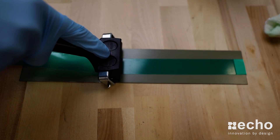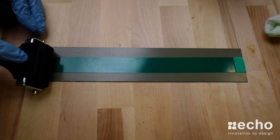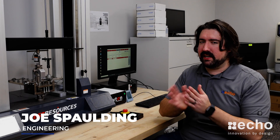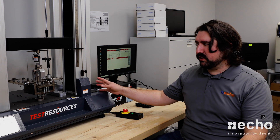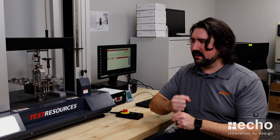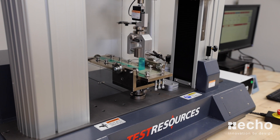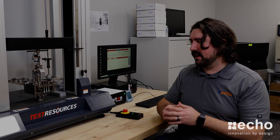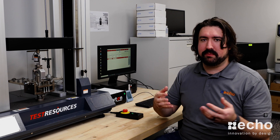Right after I finished applying the tape to the substrate, I handed it off to Joe for the 90-degree peel test. To test the performance of our tapes, one indicator we use for how well tape is adhering to the substrate is our 90-degree peel tester. We have our universal test machine with the peel tester load cell connected to it, and we're going to be measuring the tensile force it takes to remove the tape from the substrate at a 90-degree angle — one way we can indicate how well the tape is adhering and therefore translate that to performance on a paint plate.